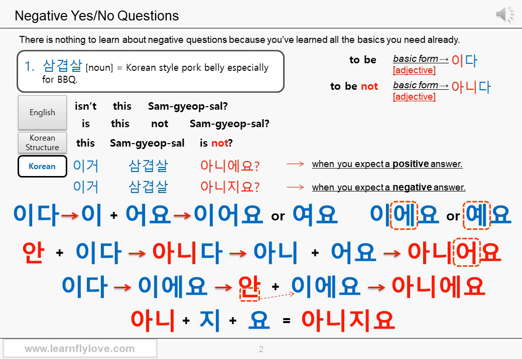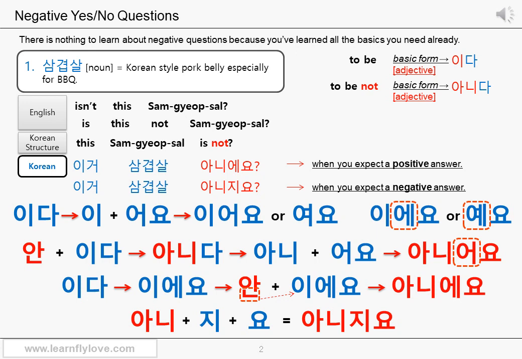You already know what declarative sentence is the basis of this question, isn't this 삼겹살, don't you? Yes, this is 삼겹살, which is in the English pattern number 3. Something or someone is something. The subject equals the complement. What is the basic form of the predicate we use for this type of sentence? Yes, 이다. It's a postposition predicate in Korean grammar, by the way.